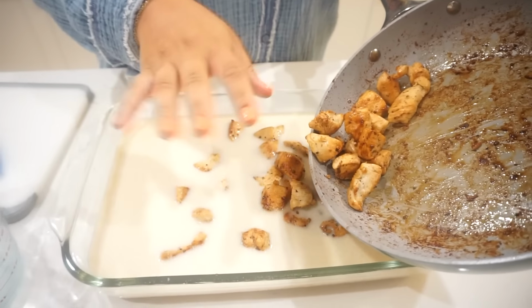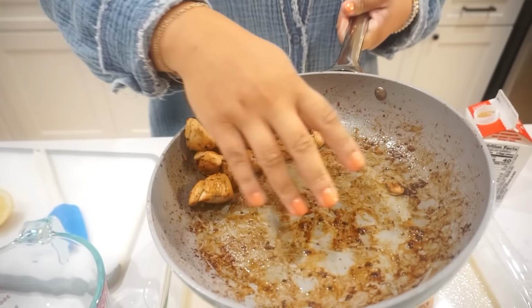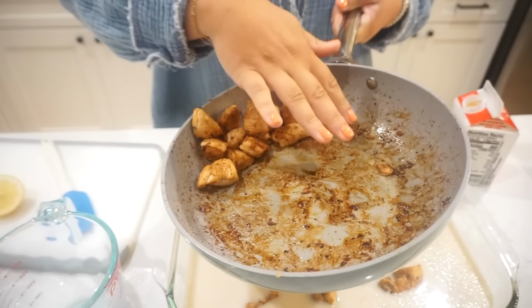And if you wanna know my chicken technique of how I get this beautiful coloring, I know I've told you this before, but it is truly the best little kept secret. When you cook your chicken on the stovetop, when it's almost done and you start to get those brown pieces, I take half of a lemon, I squeeze it over top. It not only gives it flavor, a freshness and a brightness, but it also gets up all of those brown bits on your pan. It almost makes a little sauce or gravy, and it just coats your chicken, and it is so good. Now this next part I feel like is kind of fun.